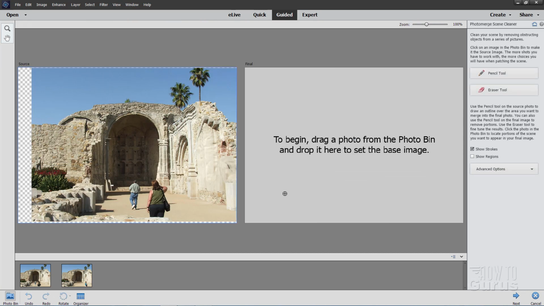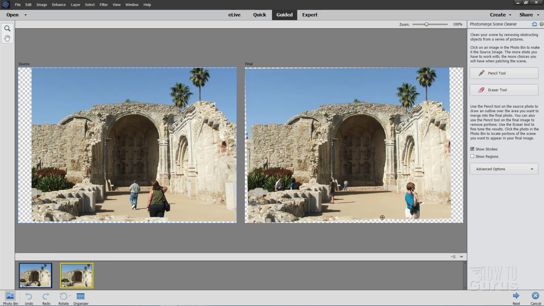And here we go. Now again, take the one you want to have as your base image. I'll use this one, just drag it up here. There's my base image. And you can see how it's kind of odd looking in here. It's come in and aligned these pictures together so that this whole part now matches on both of them. But we have extra stuff in here. Now I want to get rid of the people on this side. Luckily over here there are big areas where it's clean. I can copy the clean parts over here and paste them onto the section over here. Let's see how that's done.